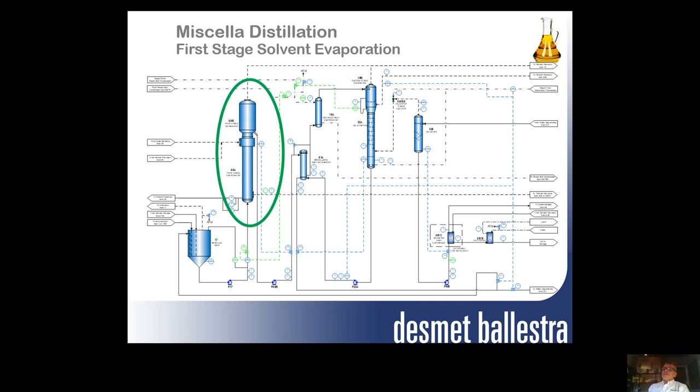Looking at different equipment — some news — we will mention a few of the equipment shown here in the distillation section, but also we are going to see some of the equipment for solvent recovery. We separate the solvent in gas vapor mode, so we recover that solvent in the solvent recovery section, including the most important equipment there, and some equipment in the mineral system as part of the distillation.